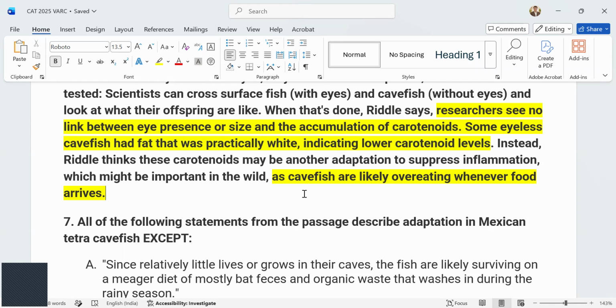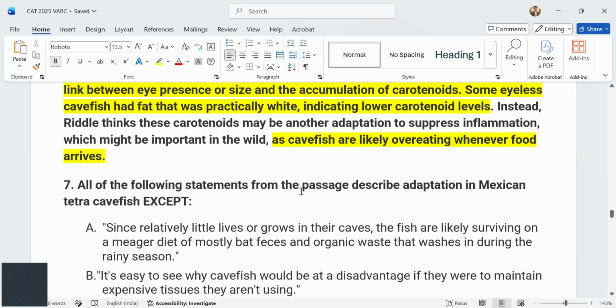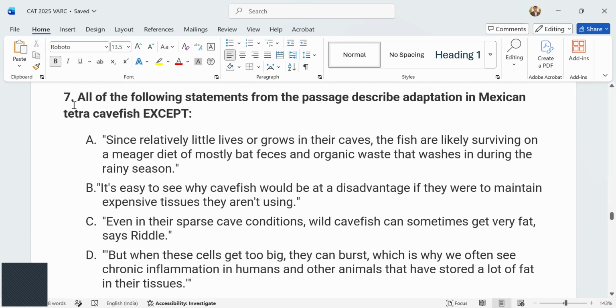So passage, I believe you have understood what it is. And now we will get into the questions, or I will give you a day. You can get into the questions, and if you have any doubts, tomorrow, probably, we'll have another session.